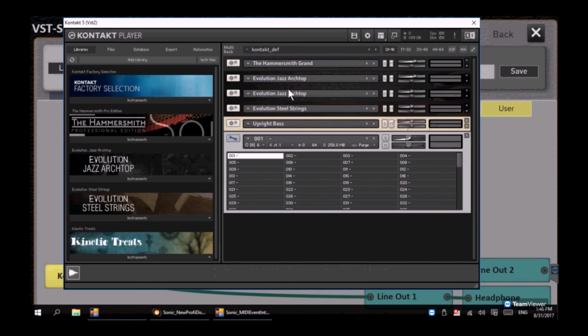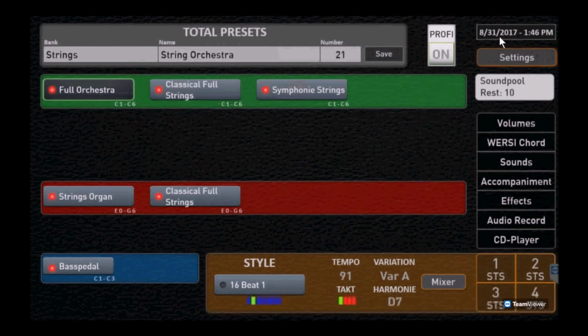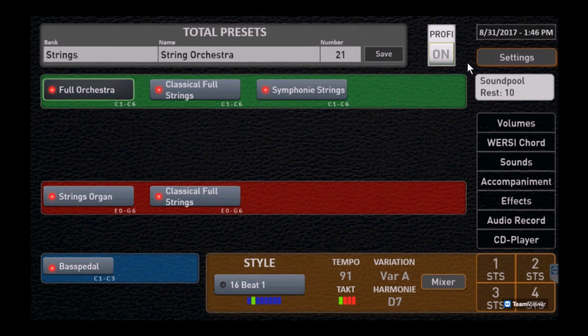But again, up top here you see some of the sounds that we loaded. And here's an instrument bank, which we've talked a little bit about, and lots of discussion out on the website about instrument banks and multis and all kinds of Kontakt stuff. We're not here to teach Kontakt. We're just going to show you some ways you can make it work with OAX. So for now, we're going to close it out.